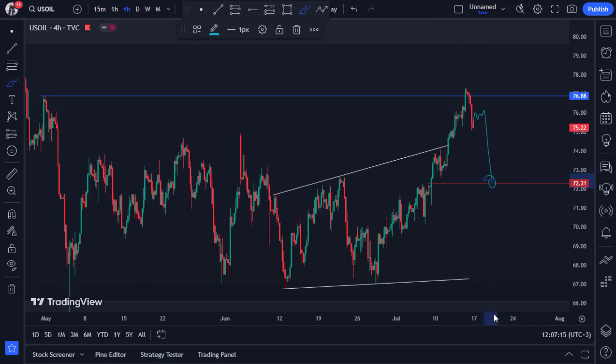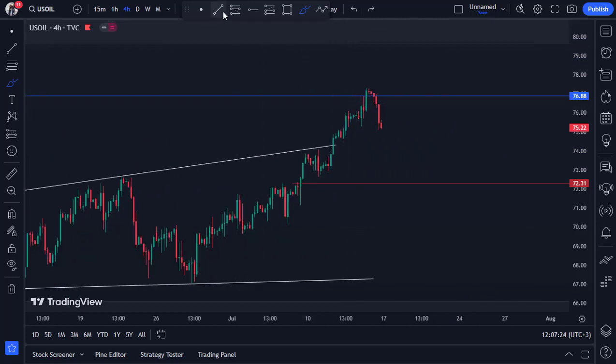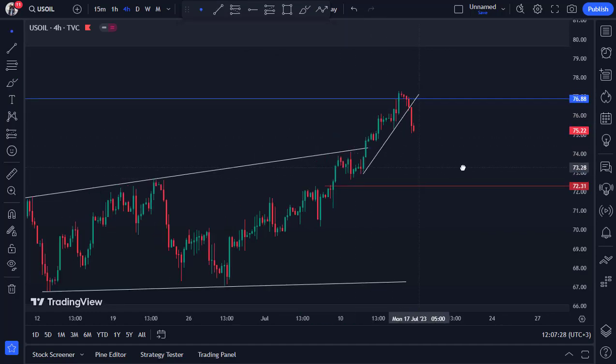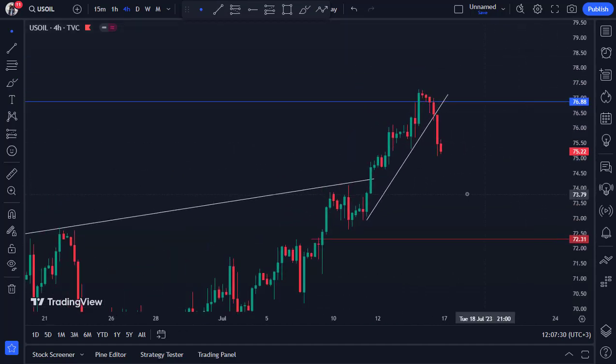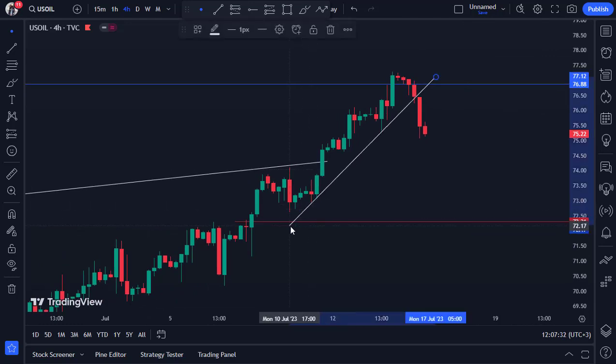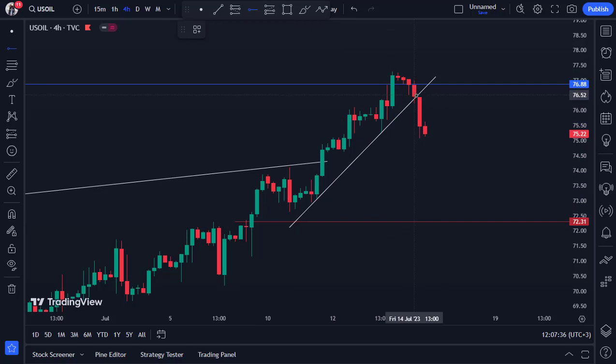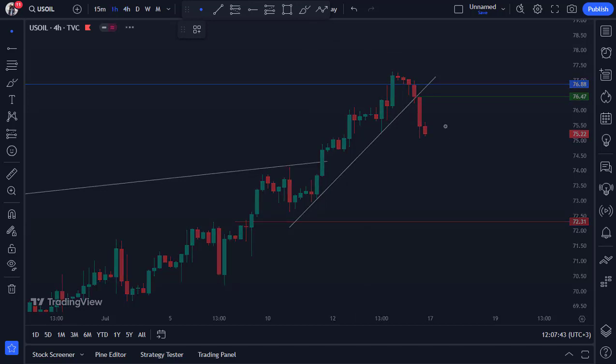You might go all the way to these levels, but at least target this area because it might continue bouncing up again. So let's look for our lower time frame value area that the price might be coming back to. This one is a bit obvious. Just look for the innermost trend line. You don't have to sweat it. So this one over here, our value area will be here. This one is a lower time frame value area right there. Then let's go to the 1 hour.